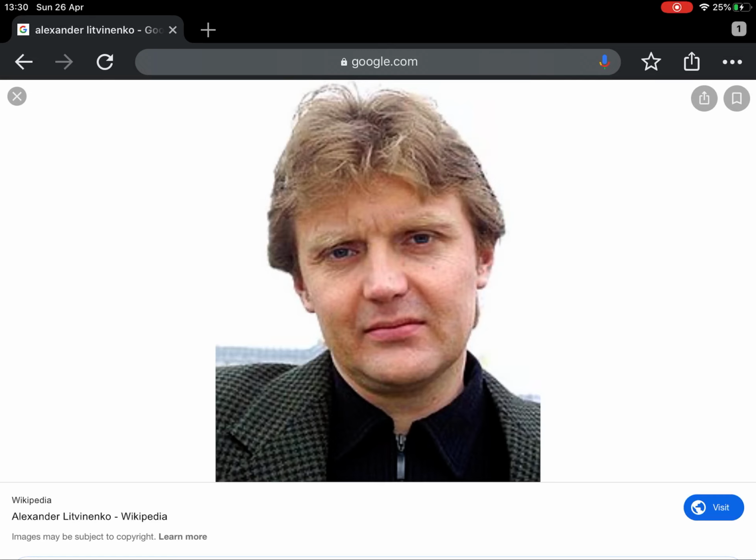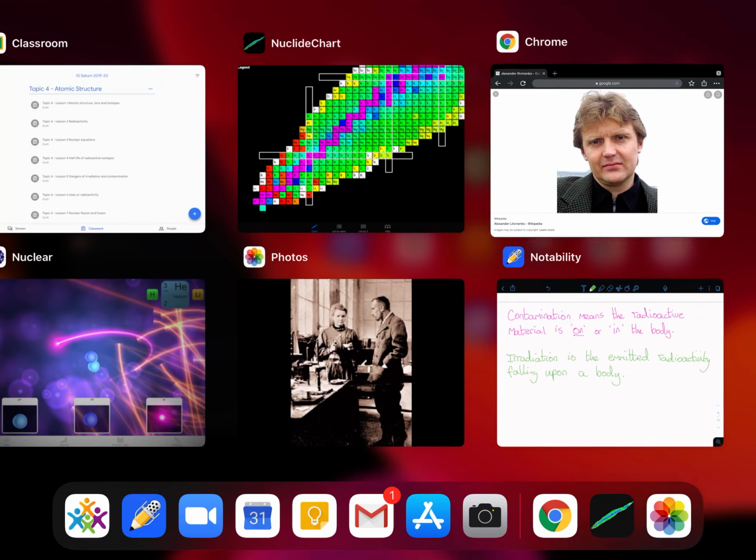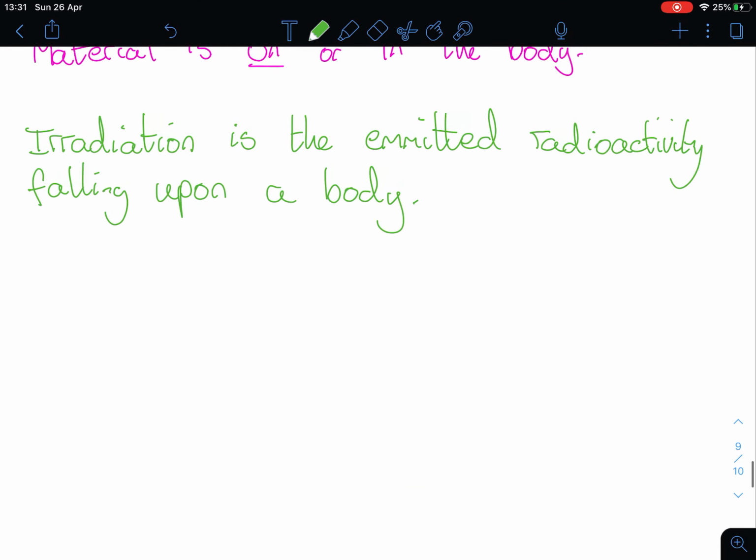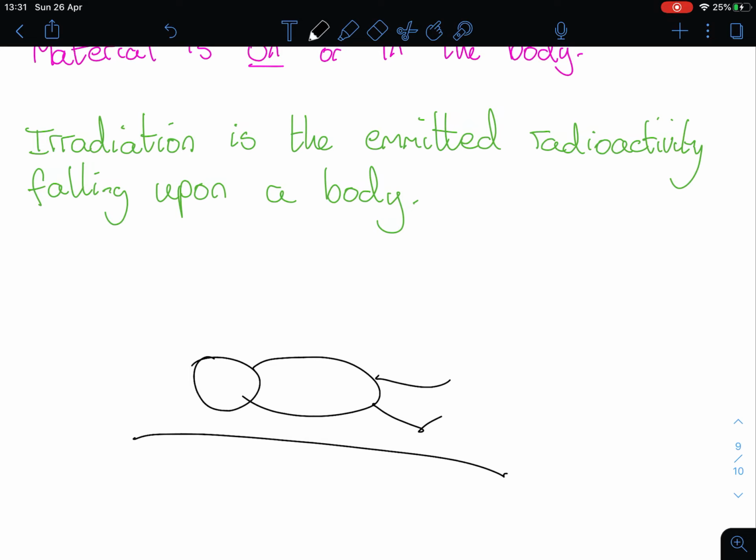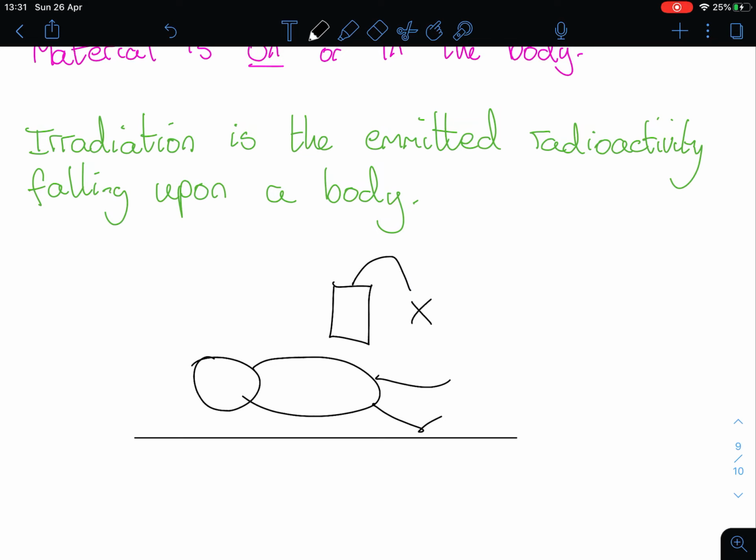Every organ was slowly failing. And they decided, well, could he have been given radioactivity? This was the first time anyone had been assassinated by it. So they held a Geiger counter to his body. So if we were to do this, he was laid down, not looking too great, and they held the Geiger counter to his body. So here we've got the Geiger counter coming off, and they got nothing. So he didn't appear to be poisoned by radioactivity.